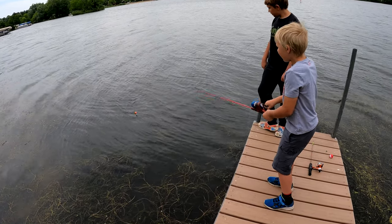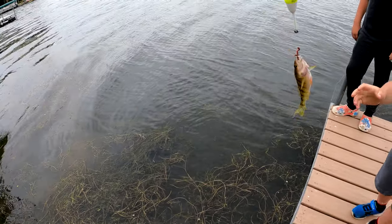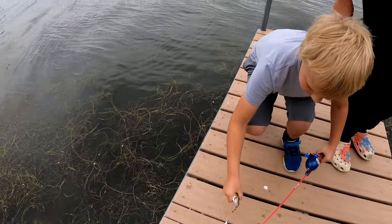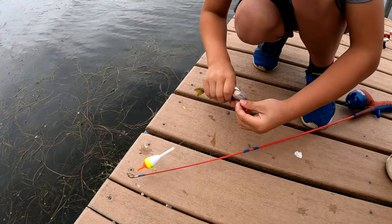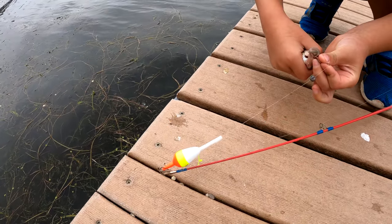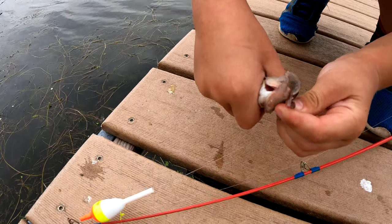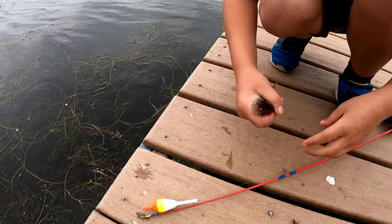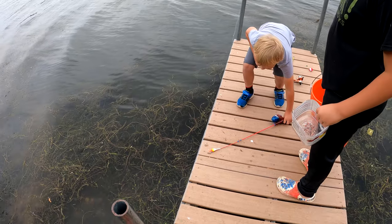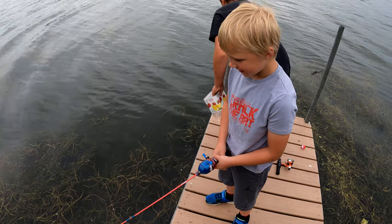You got one? Yeah. Perch. Nice. First fish of the year. Do you know what that is? A perch. Okay. Remember how to take them off? Why don't you get the bucket ready, Jackson? Okay. Remember, you got to unhook it. There you go. Nice job. You just drop them in there? Oh, we don't have one for the bucket. We'll have to catch another one then.